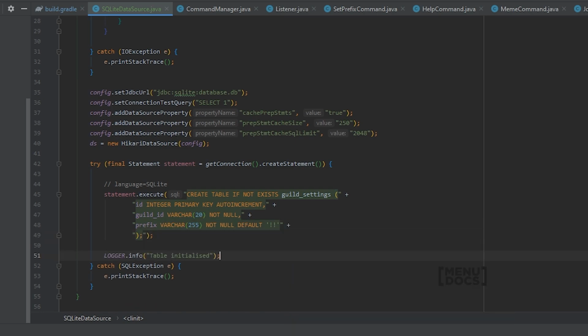And let's just add a nice comment, table initialized. As you can see right here, this is our default prefix, but you may have different prefixes between the development version of your bot and the public version of your bot.